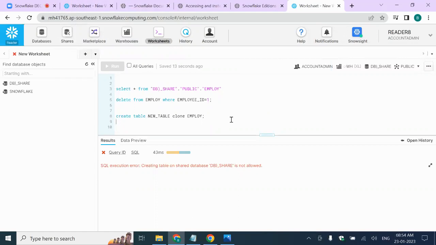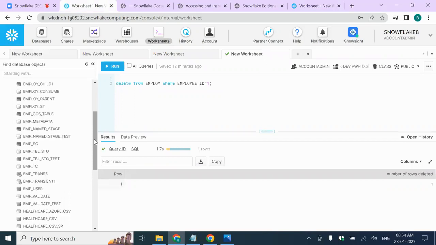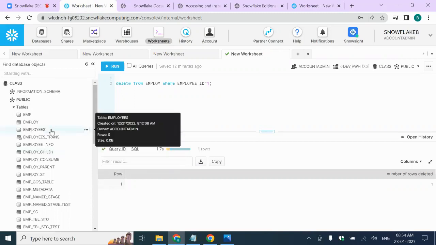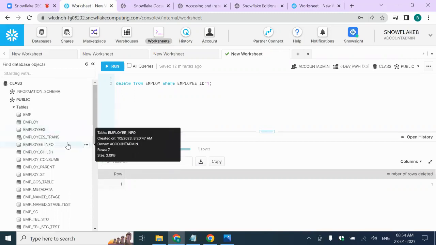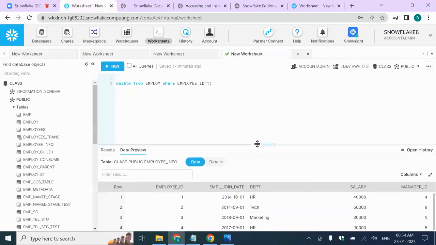Before that, we have to share the database or table where we created the policies, right? On which table did we create the policies? Employees info, right? Nice. Let me check. We can list the masking policies maybe.